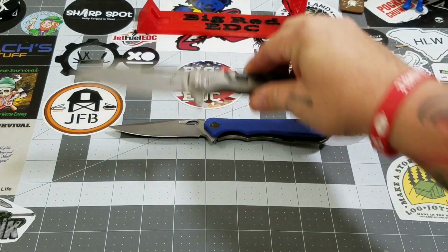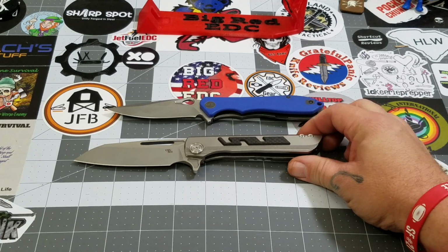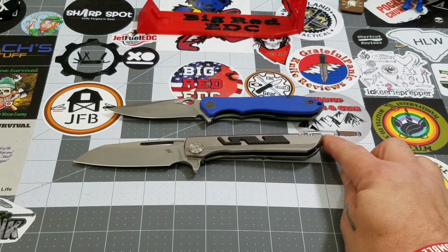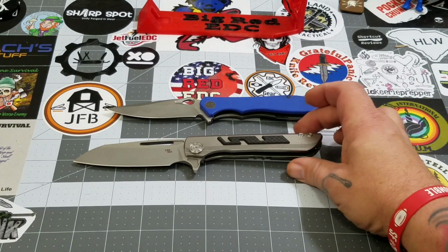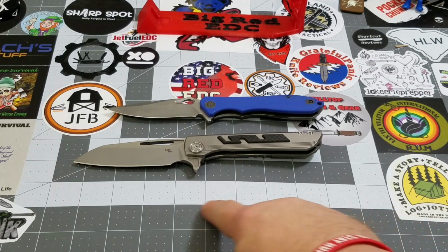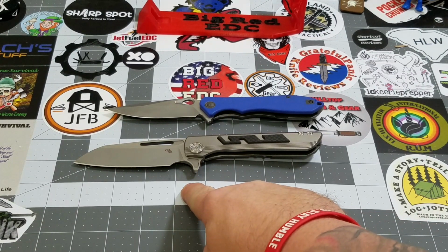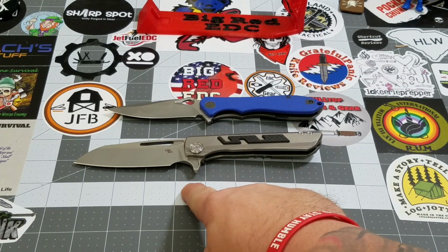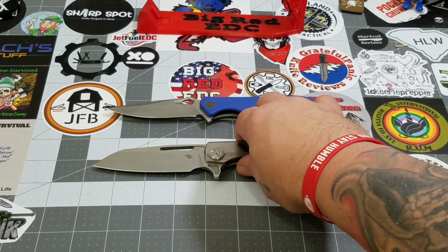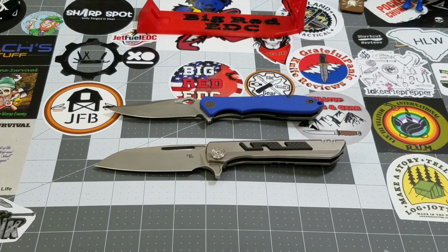Now, of course, the CH is a little bit bigger knife. Now, the CH you're looking at almost, right about 8.5 fully open. You're going to have almost a 4 3/4 inch handle, and then that's going to give you about a 3 3/4 inch blade.